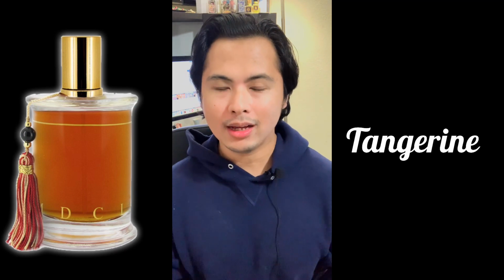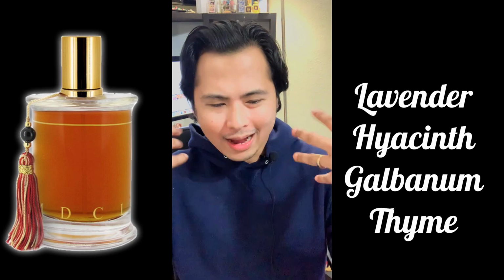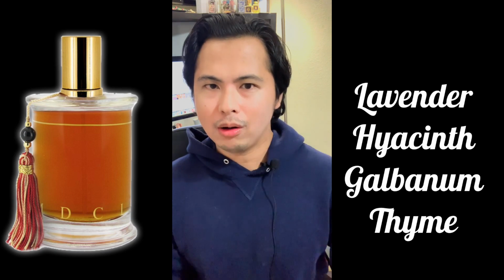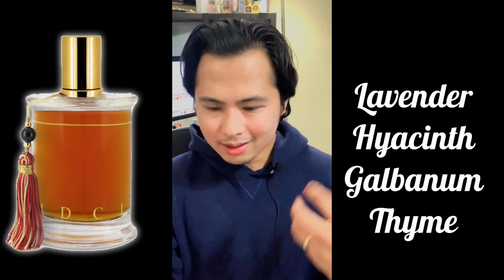It's that ambery touch. And then you are going to have the lovely citrus of tangerines. So you're gonna have some tangerines come in, which matches perfectly with the aldehydes. Cistus labdanum warms this up, and then you have some florals, guys. You're gonna have a nice lavender note with some hyacinth, okay? Some really nice soft floral hyacinth with the lavender, and then you're gonna have some really green galbanum, okay? So there's a green note here. It's sort of like the lavender, I think there's thyme as well. It's lavender, thyme, galbanum, and hyacinth.